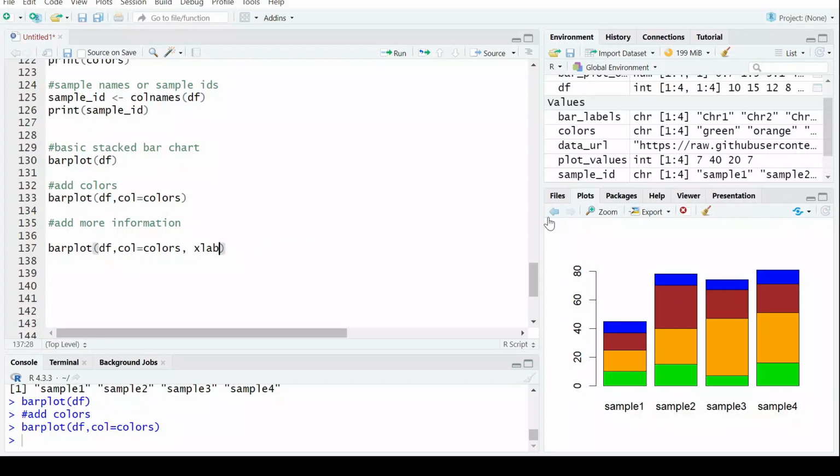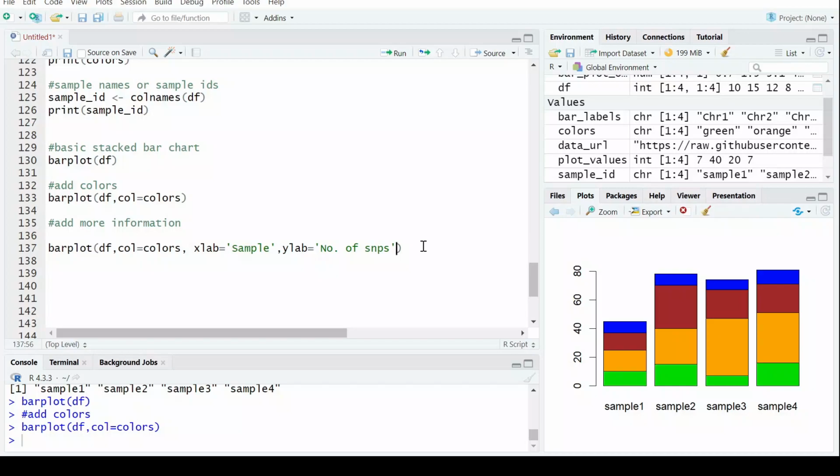Okay, so X lab equals sample, Y lab equals number of SNPs.